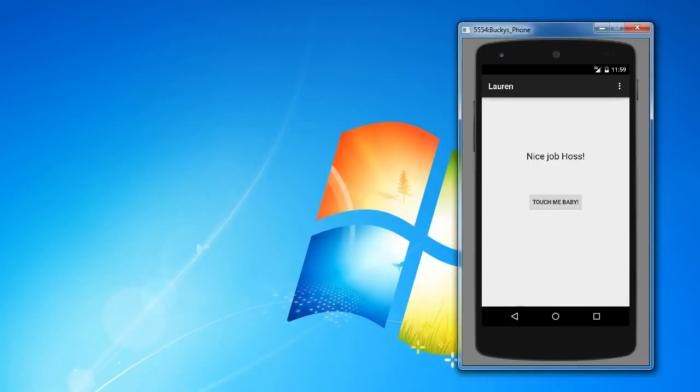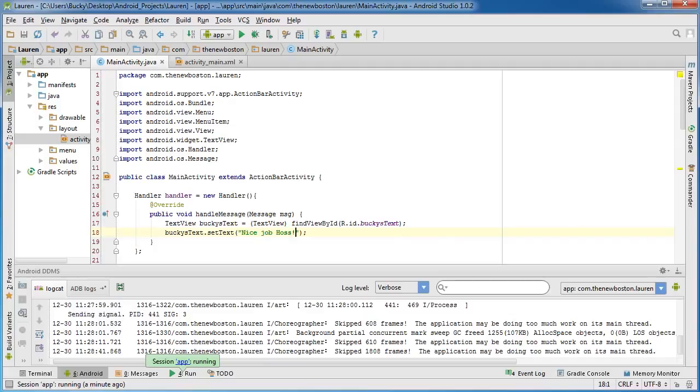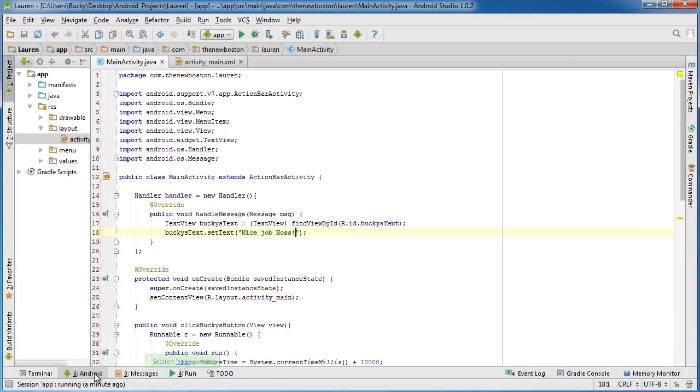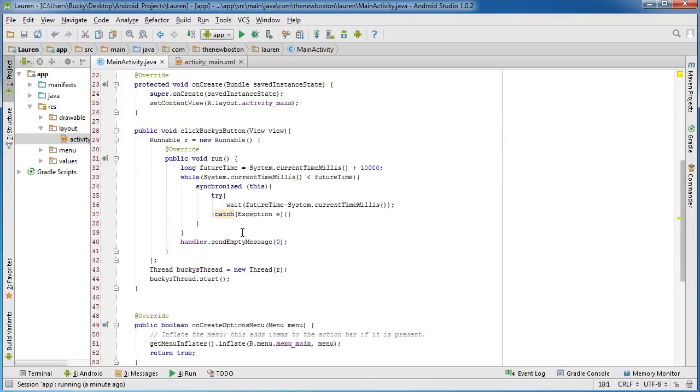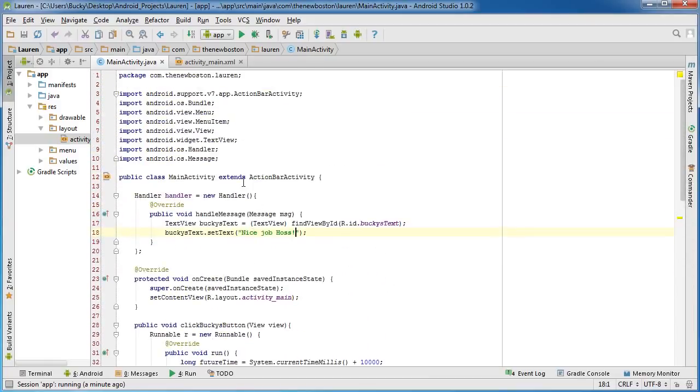So that, ladies and gentlemen, is the benefits and the power of using a threaded application. Again, anytime you have any hard work to do, just stick it inside a thread, and of course you can just use the handler to update the interface. Pretty stinking easy, and your apps are going to perform a lot better. In future tutorials, I'm going to be showing you guys some other cool stuff that you can do with threads, and you guys are going to be app developer pros in no time.